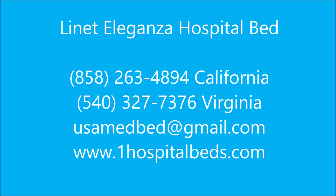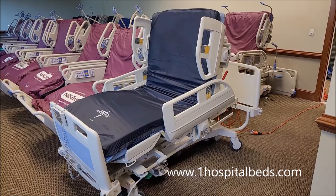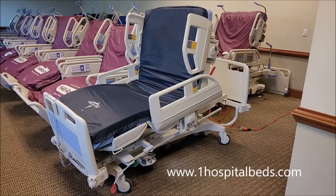We're at USA MedBed, onehospitalbeds.com, Hospital Direct Medical, and we're looking at hospital beds. We're looking at the Linet Eleganza hospital bed. The Linet is actually made over in Czech Republic. It's a bed that's made overseas, very well engineered. It's actually very popular with VA hospitals and long-term care facilities.